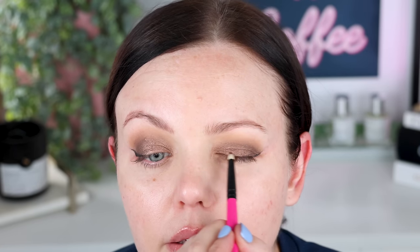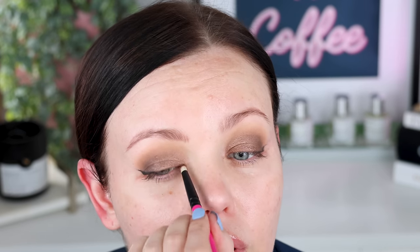I'm going to take a little pencil brush R101, go back into that Statement shade, and run it along the liner to blend into the liquid liner. I'll go over the liquid liner with it as well to make it a bit of a smoky liner, which is the vibe I actually want. It's not going to deepen it too much. Also, once this liner sets, it sets — you don't have to worry about it transferring or moving around.